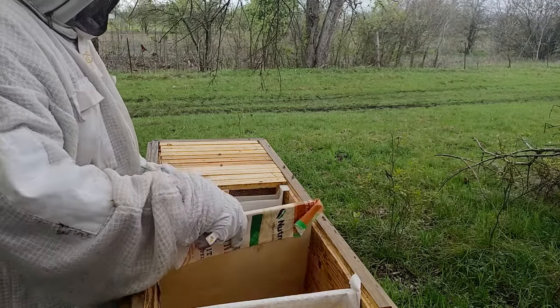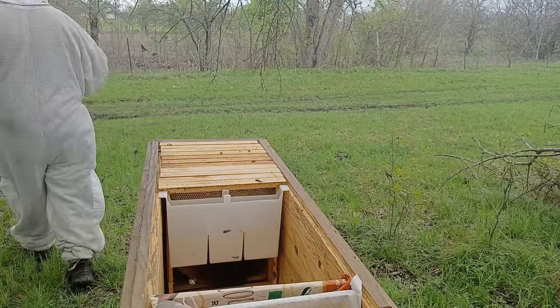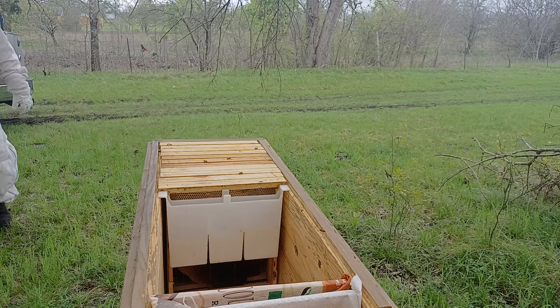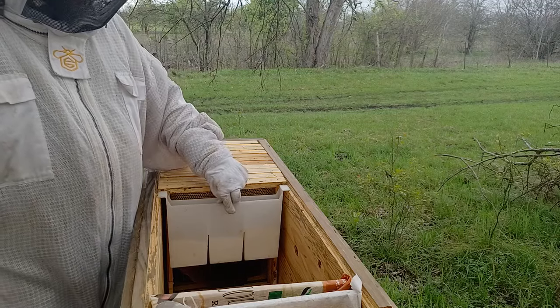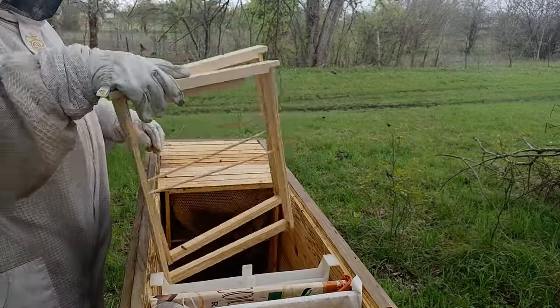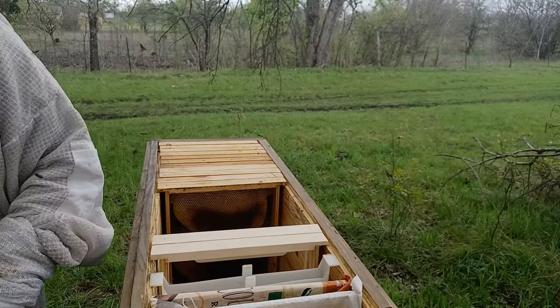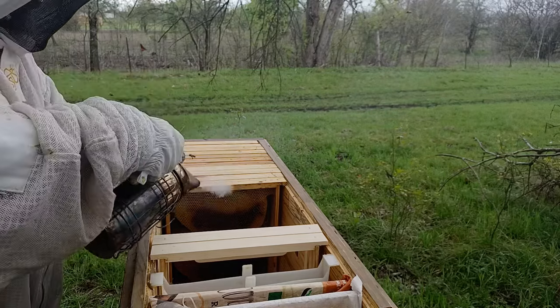So I also had for them, let me go get a couple of grains. I had a dry sugar brick. And I'll be able to take that out. I probably won't today. Well, maybe I should today. We'll see what they've got as far as resources. All right, we've got the two extra frames there we can do something with. Give them a little more smoke, and we'll see what they get.